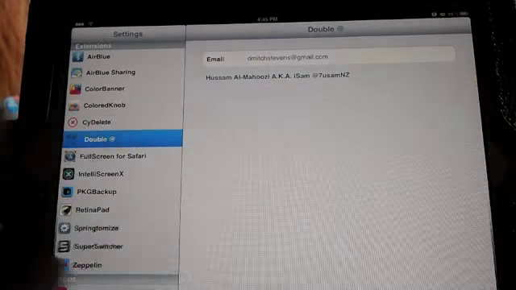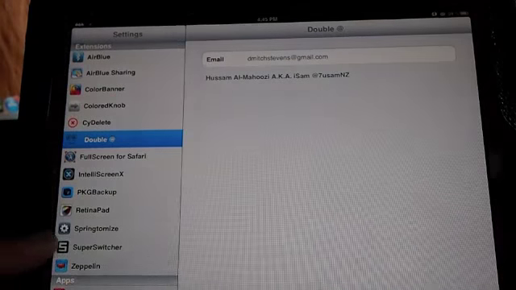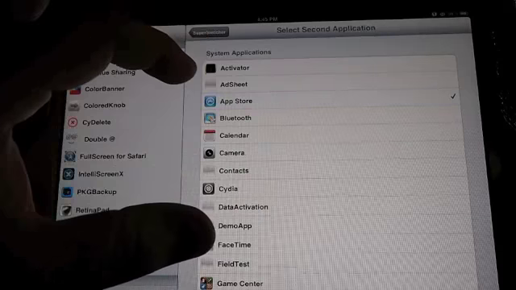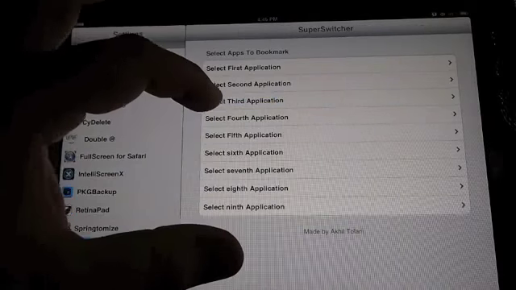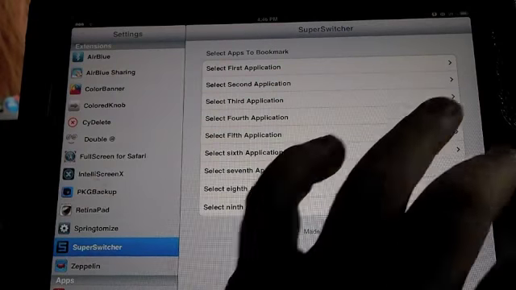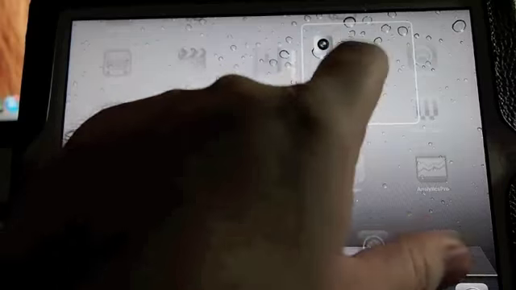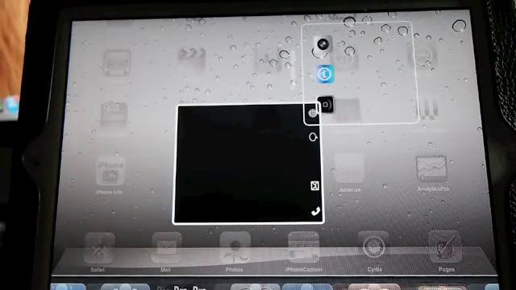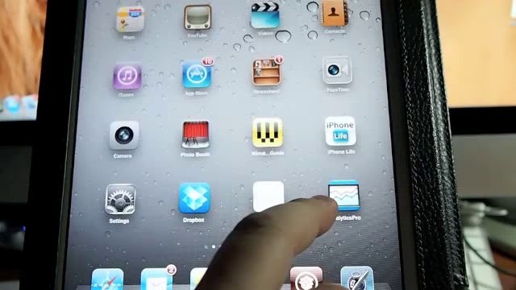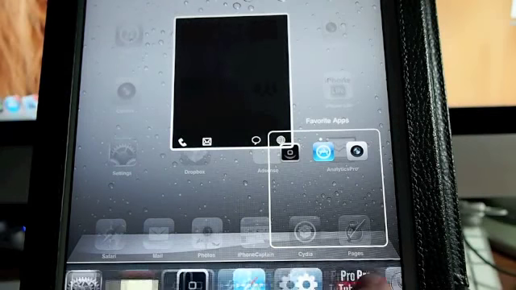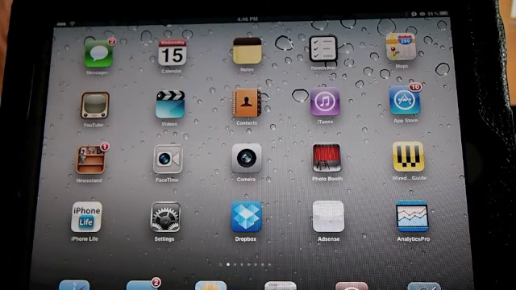All right, Super Switcher. I don't know if I have it installed on here or not. Yeah, I do. With Super Switcher, you have to assign the top 6 or 9 applications, and then you simply hit the double tap, and when it opens it looks something like this, and that's your favorites over here. You can see it looks a little weird on the iPad, but anyway, right there's what it's supposed to look like. Here are your favorites. And down here at the bottom, you can still scroll through your multitask. This looks a lot better on the iPhone. They must not have it updated for the iPad just yet. But anyway, I love that one. It's 99 cents as well.